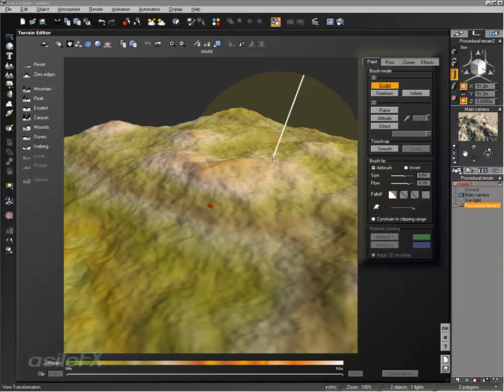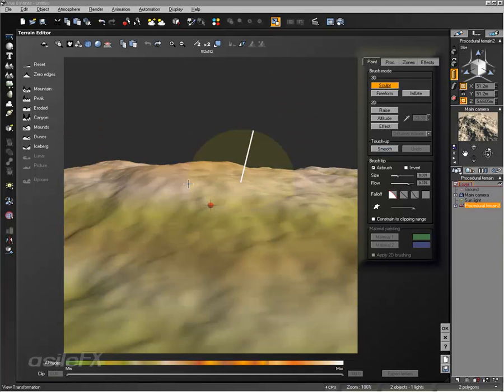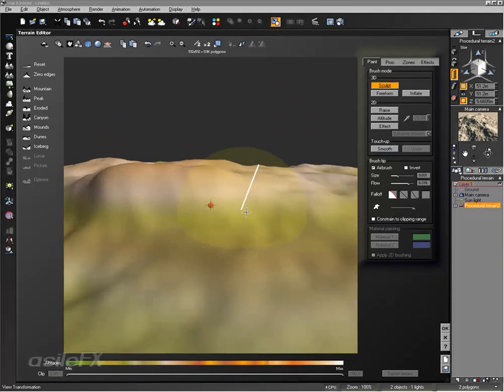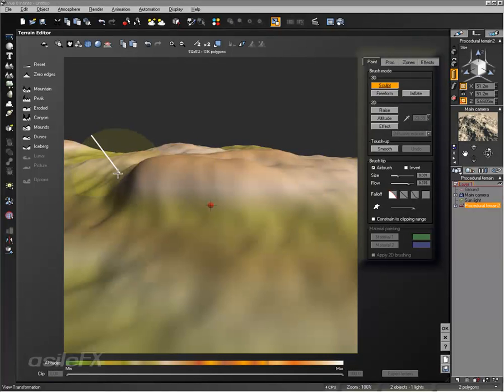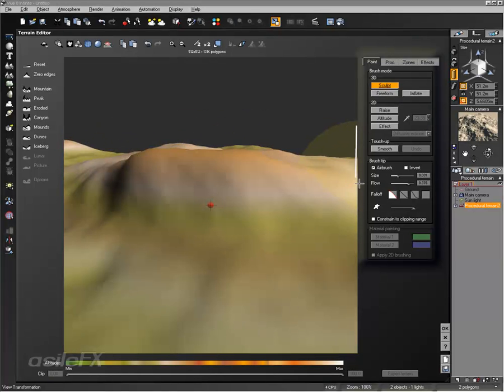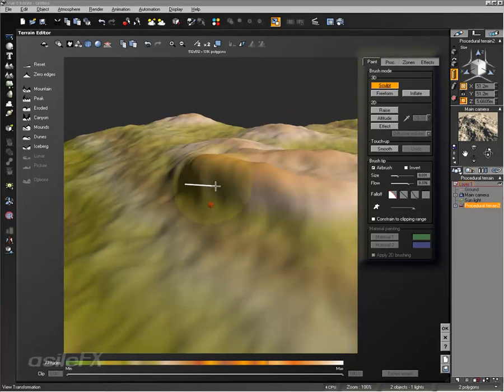We're going to move over to the Sculpt, and what I'm going to do is just start painting. Now, the Sculpt mode, what we're going to notice is that the first click, if we're taking a look at the line that is coming out from the terrain, this is basically the direction of the brush and the direction of the normal.